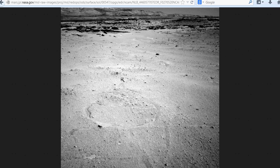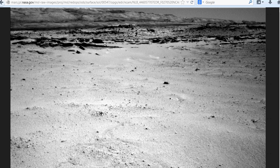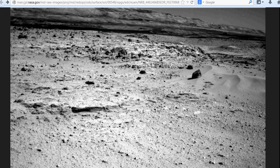All right. Now, the reason why I'm showing you this particular one right here is because now we're going to go to, you can see it right here, it's 547, and it's done with the nav cam, which is the lowest camera, basically if it was on your bumper or the grill of your own vehicle. That's about the height of it. Okay, let's go to 548. Where did it go? It's nowhere to be found.